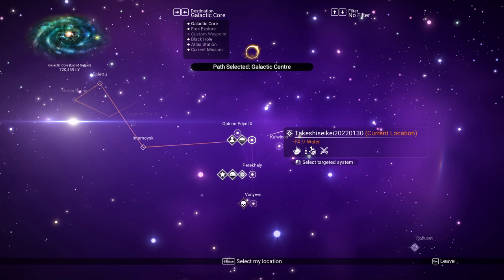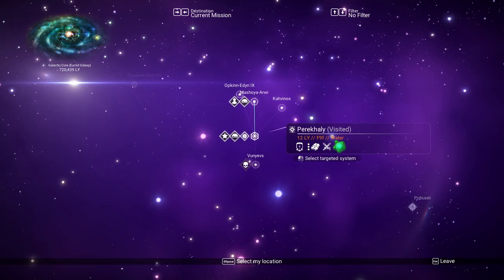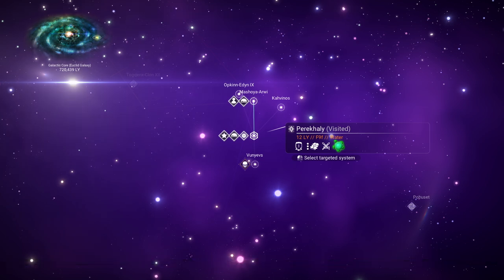Let me go through it. Free Explorer, Galactic Core, Current Mission. See? And it's pointing us at this system. It says we can find it there. And if you highlight it like that, it'll show you that there looks like there's the icon for it here. So this is our original system, if you remember. We're going to head there right now.